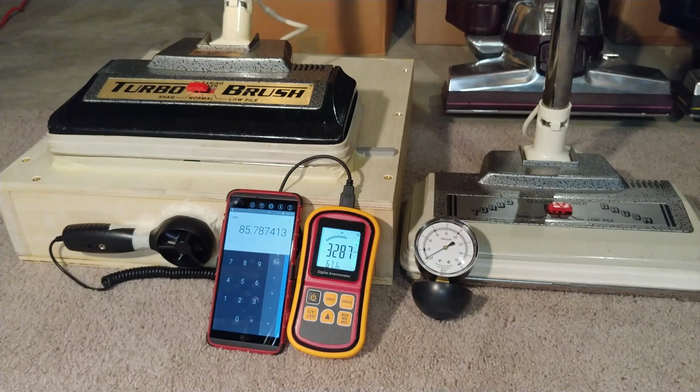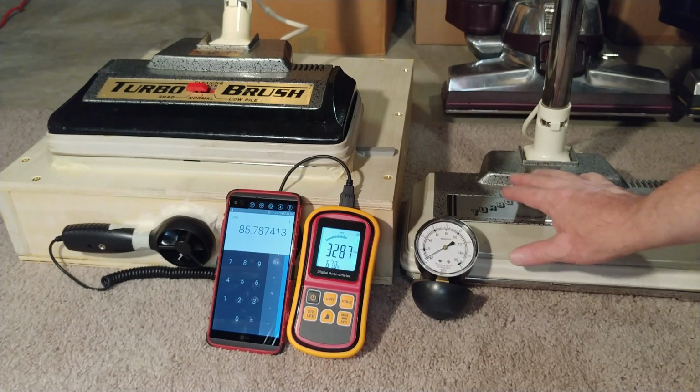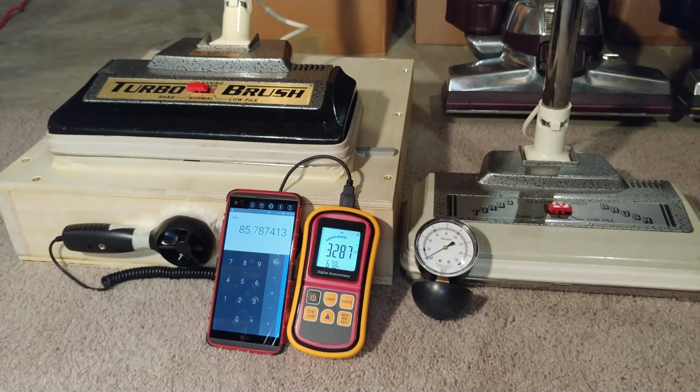So I'm going to leave all the filters in because it's just kind of weird to go and flip them around. It's not very easy to go and mess with those. But I am going to do some suction tests. So I don't know if I'm going to formally test this one unless it's significantly different. If I find out it's significantly different, I'll probably post a video with this. But let me tear down and let's try some suction tests.